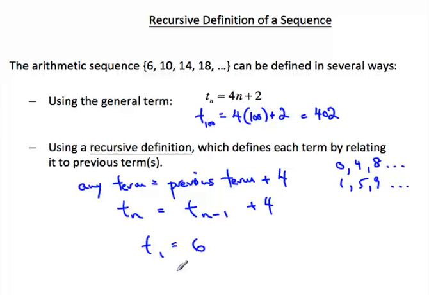Now, this part of the rule applies to the first term, and this part of the rule applies to all the other terms. To specify that, we write that it applies when n is a natural number, that's a counting number, and when n is greater than 1. So if n is equal to 1, we apply this rule. This gives us the first term. Otherwise, we're applying this one. So that's the more formal mathematical definition of this sequence using a recursive definition. 2 parts, basically. What's the first term, and what's the rule that applies for all the terms after that?